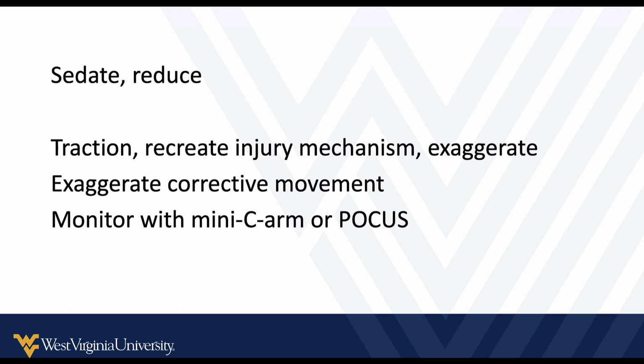And then I'll go over a little bit how you can monitor the reduction with some of the tools that might be available or might not, such as the mini C-arm, which is available in some places, maybe not everywhere. However, point-of-care ultrasound is pretty much available everywhere, so I'll go a little bit over how you can identify fractures and monitor reductions using point-of-care ultrasound as well.